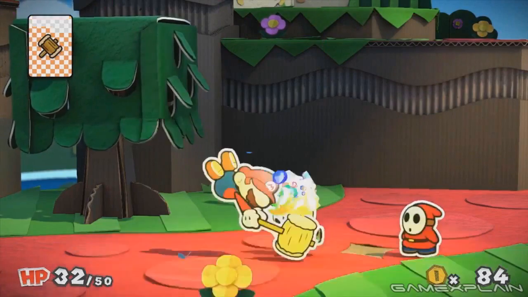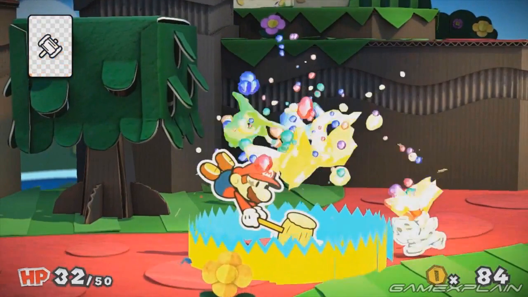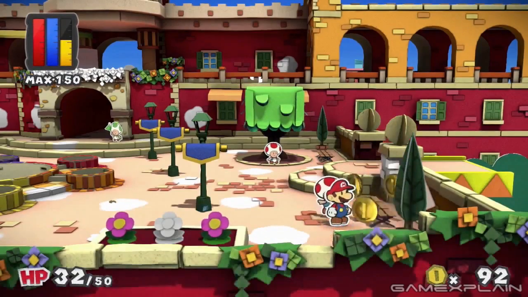So based on this, it seems that defeating enemies may refill your paint meter, similar to how enemies of Sticker Star would drop stickers. So defeating enemies might just be the key in obtaining enough paint to fill in the rest of the world, which is probably a good thing because you're going to need a lot of paint. At least if all the blank spots in town is anything to go by.